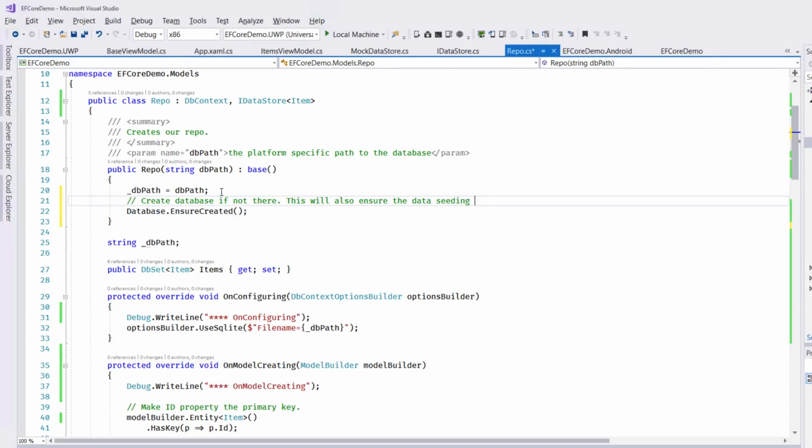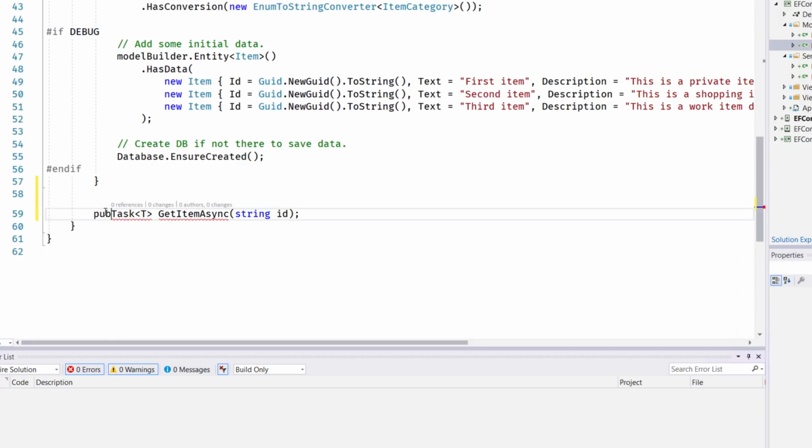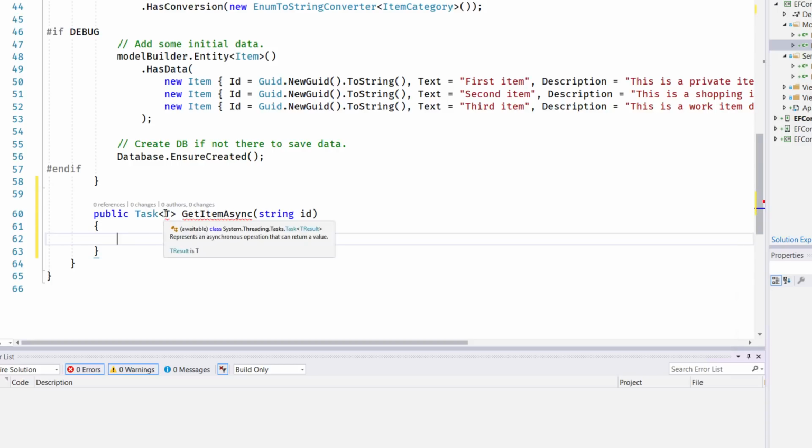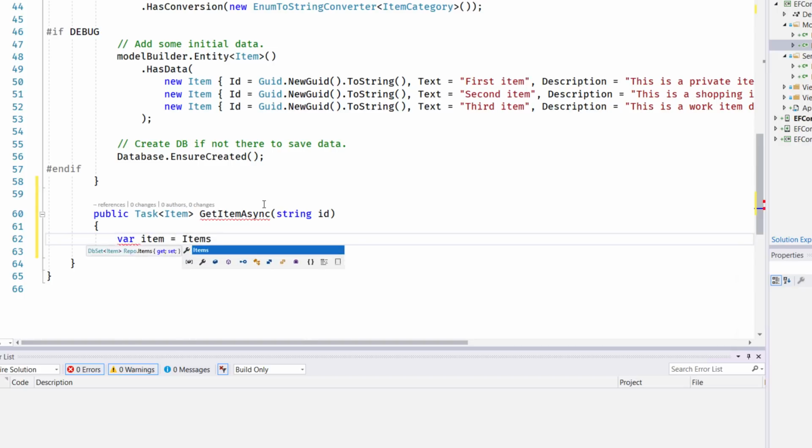And then we're finally at this point where we can implement our get, read, update, and delete methods. We start with get item async and find an item based on ID. Very easy to implement. Just use this items property, which is our DB set, and then we use LINQ. These LINQ queries will be translated into database queries, but we don't have to worry about that. We just say we need the first item that matches the ID that we're looking for. And of course, we can use configure await false here to make this a bit more performant and avoid the unnecessary context switch, and then return the item.